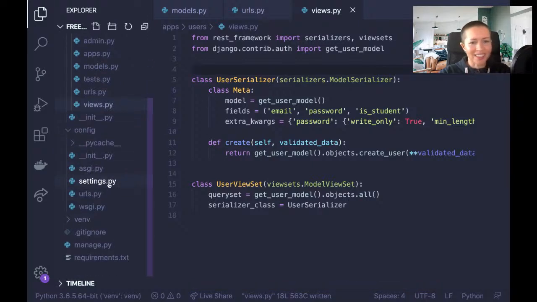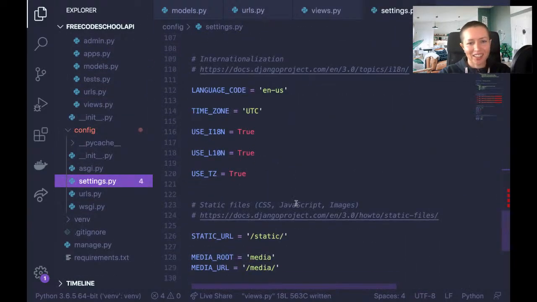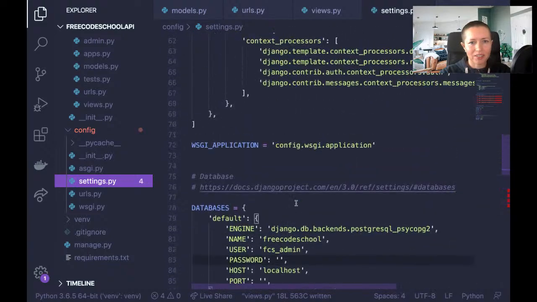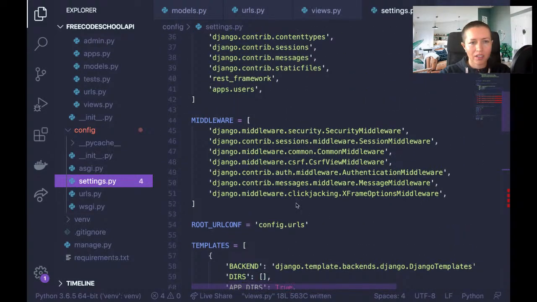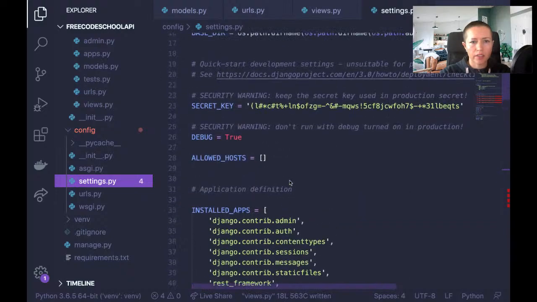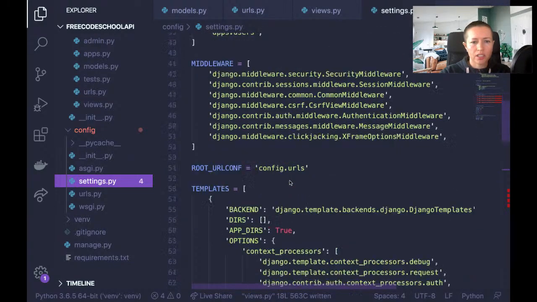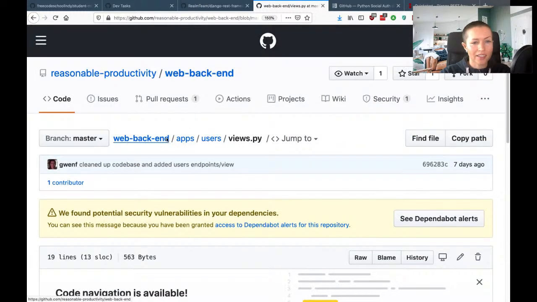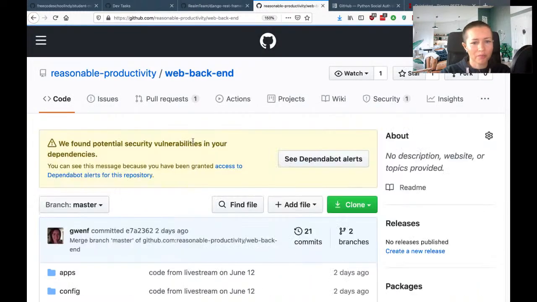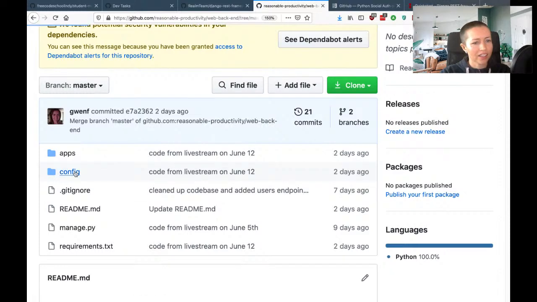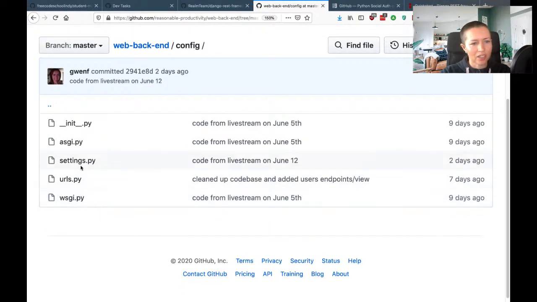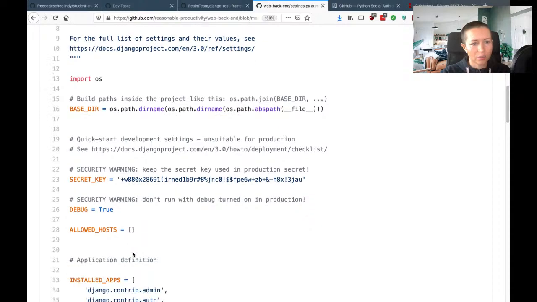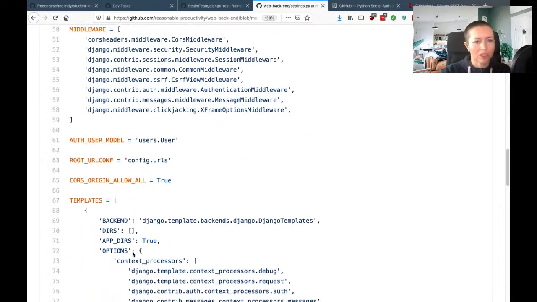Now, one more setting. I need to set the default user here. So, okay, I don't think it's just using the default. So I need to add a user setting here. And oops, let me go to my config settings.py file. And there's one option, I can't remember what it is. Okay, so AUTH_USER_MODEL. This is what I need to do.